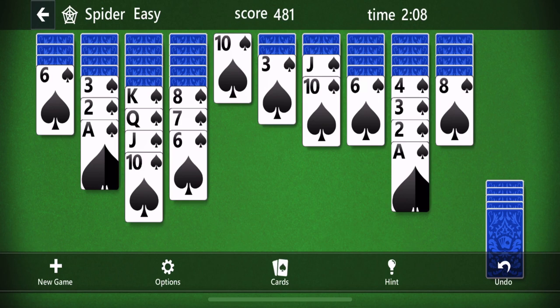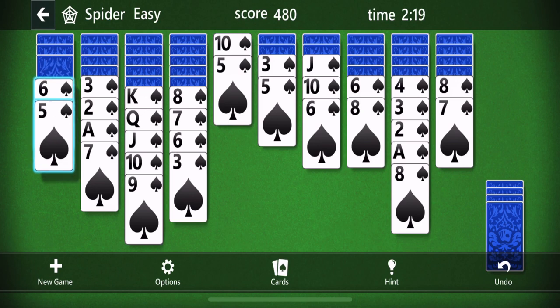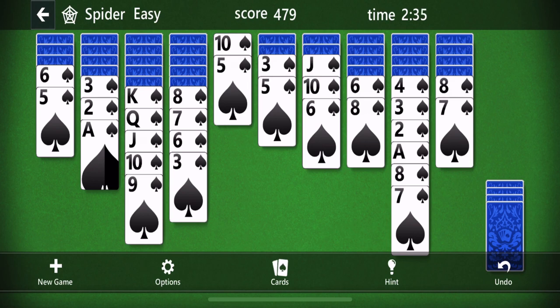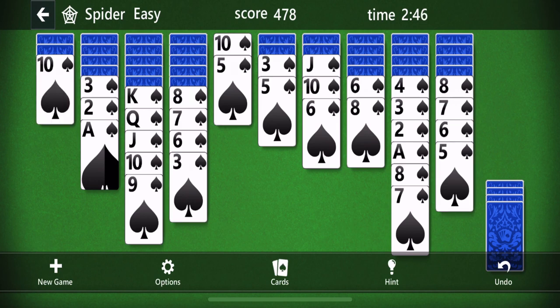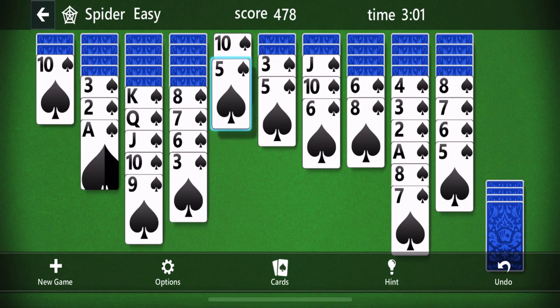When you can't move anymore, you see the deck of cards in the bottom left — you click on it and you get another row. This is where the game starts to get interesting. In this row you have six and five, but look at the row next to it — you have three, two, ace and then a seven. That three-two-ace has been blocked and can't go anywhere until you clear it. In this case, you have a seven you could move to this eight, and now this three-two-ace is free to be moved.